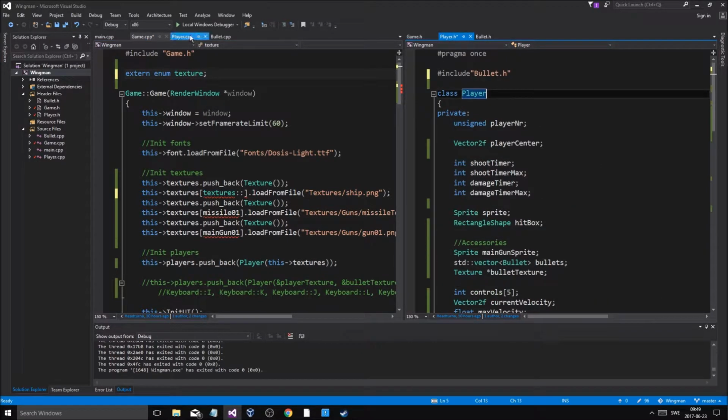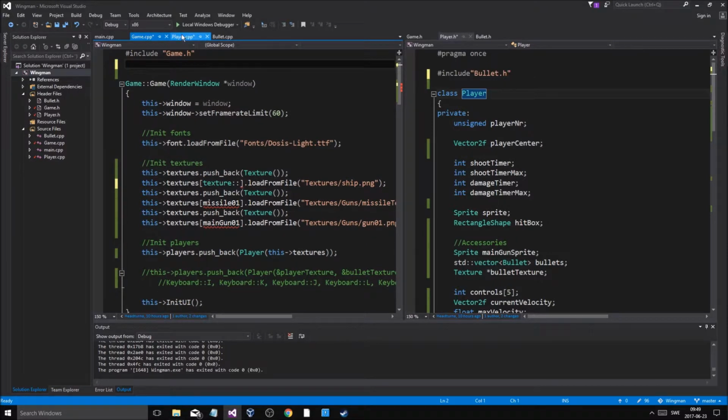Let me try this. I'm just playing around. I just don't really remember how to do this. Texture. That works, but it doesn't really let me.